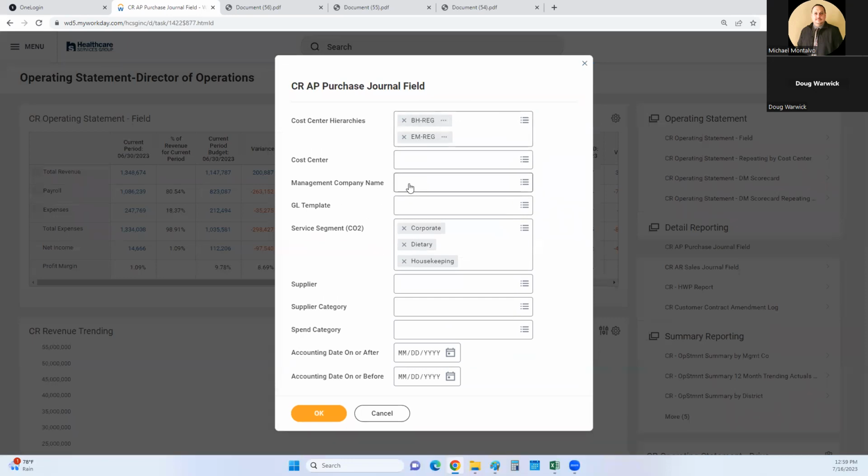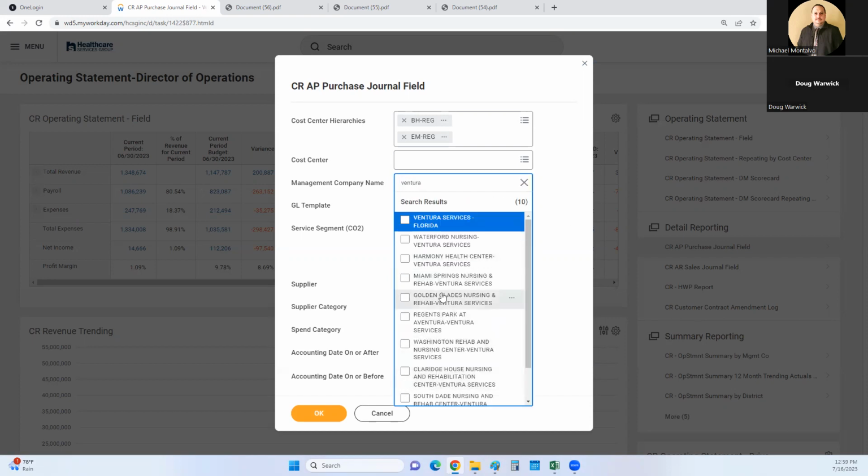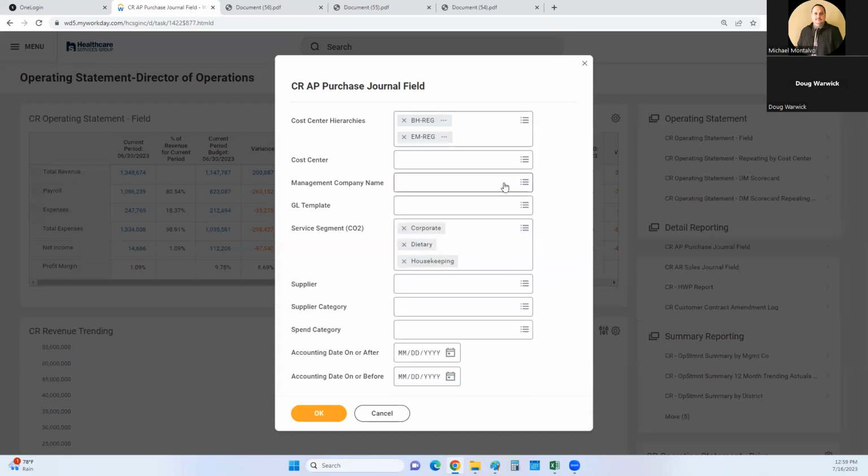If I wanted to go down the rabbit hole, let's say you had 60 buildings, you had Ventura, you had Protege, whoever. You could type those in. Like right here, I could type in Ventura and just pull those if I wanted to pull one building. So you just type in your names, hit enter, and then you're able to hit those different check marks.